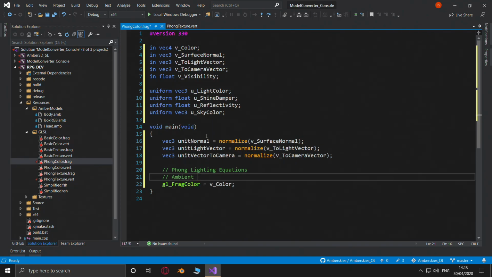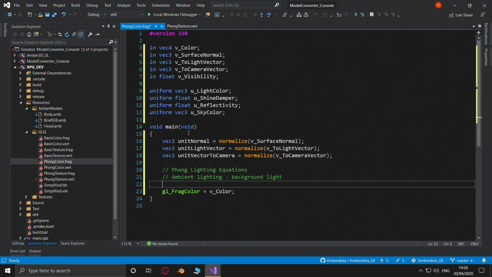We can pass it in or we can make it up. Because all it is is the background light. And there should always be some. If you're in a dark room at night, there's always ambient light, even if it's only from the moon coming through the window. There's always a little bit of light coming from somewhere. Nobody knows where. Hey ho.